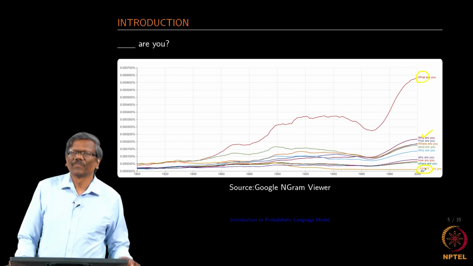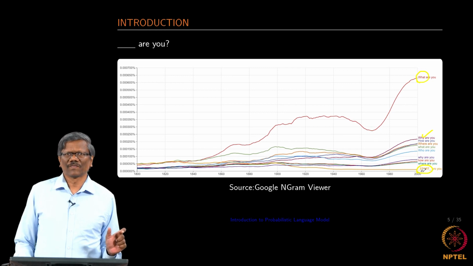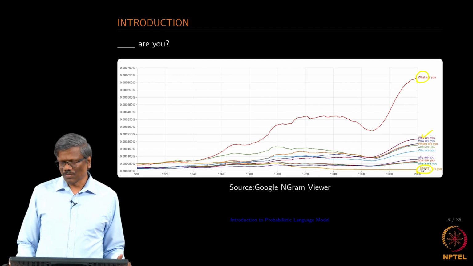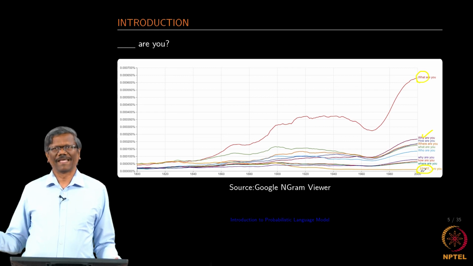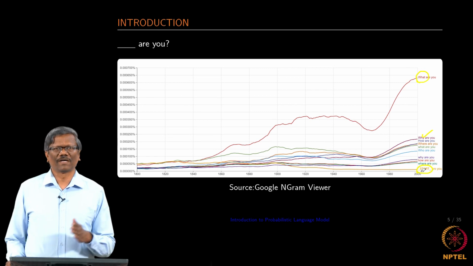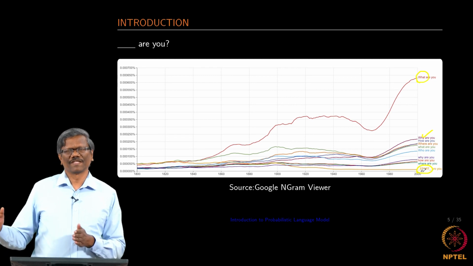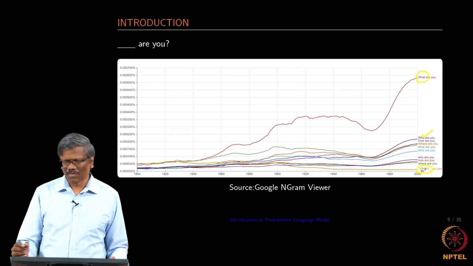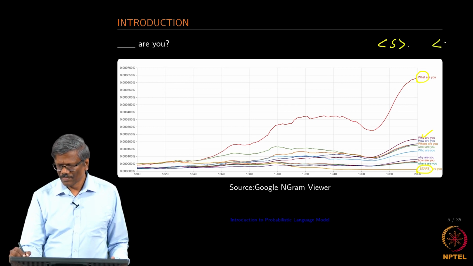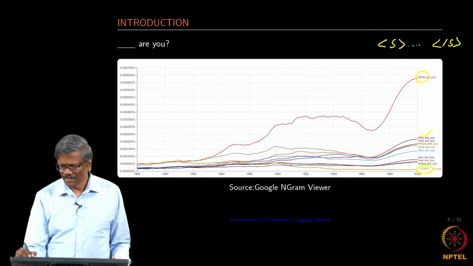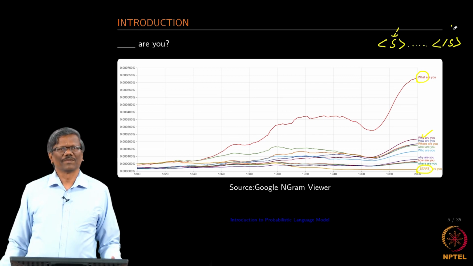So, what Google had done is it is using a start symbol as the first symbol. Okay. So, for all the sentences, remember there will always be a start symbol and there will always be an end symbol. So, if you want to really process it, you have to look for the start symbol first and then end your processing when you see the end of the sentence. So, normally we use this as our starting symbol and our ending symbol. Okay.